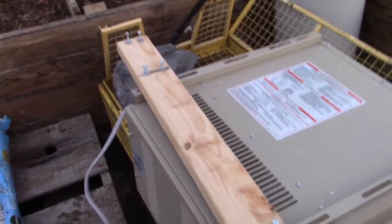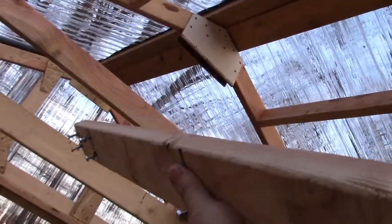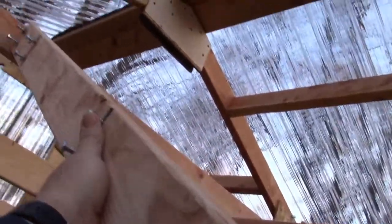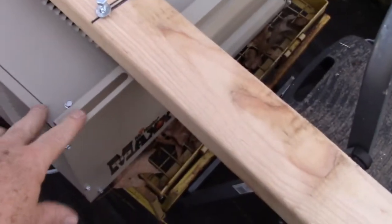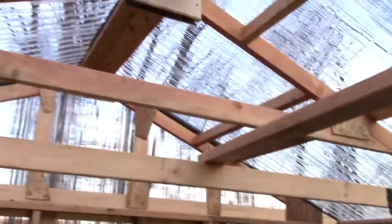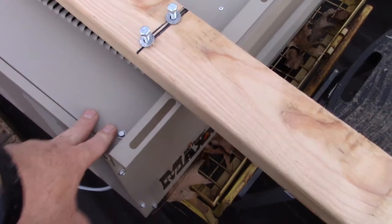I got a board made up and it is going to float up into the air and rest underneath those beams. This beam here in particular - it's going to go this way and then these bolts are going to go through here and hold it up. Everything's going to be upside down, and the reason for that is it gets me the right clearance height from this to the top of someone's head.